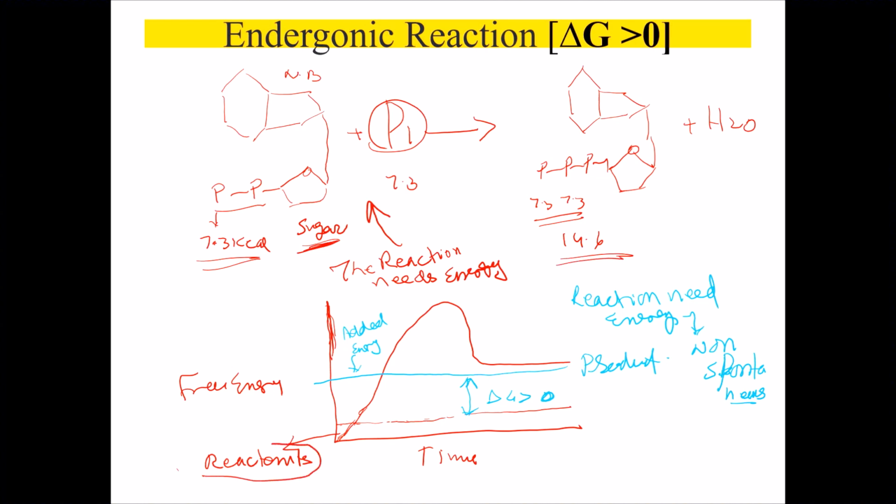These are the reactants. If we draw a graph, free energy, the Gibbs free energy, delta G, against time. The reactant starts here. They have free energy to some extent, but they cannot move forward unless extra energy is added to them. So extra energy has been added. They move up. They reach a state where they make the product. This extra energy is delta G, which is more than 0.